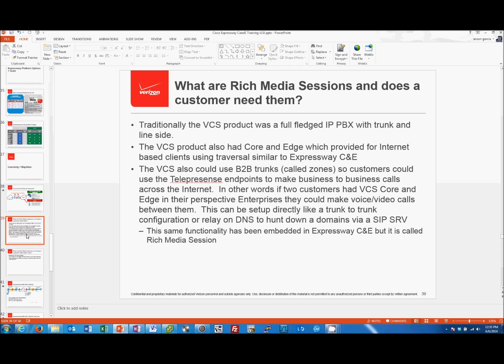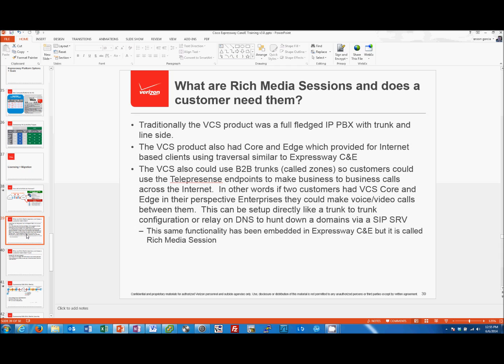But maybe people want to use it for B2B voice and video as well. So we'll make that an option. If you buy Expressway, you can also buy these B2B sessions.